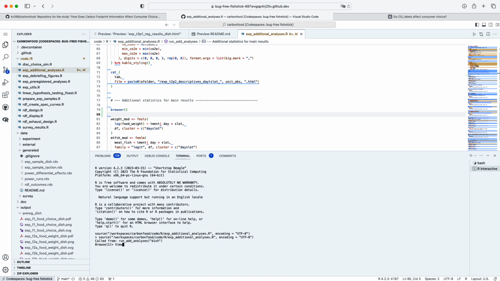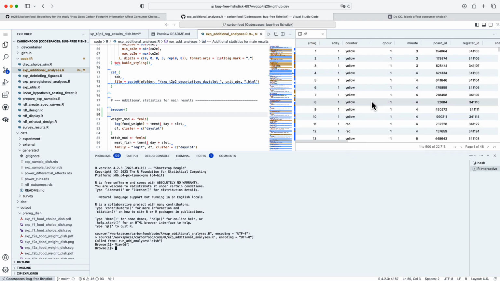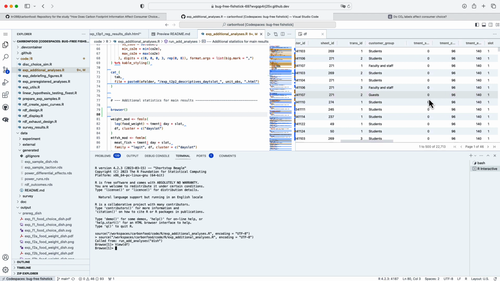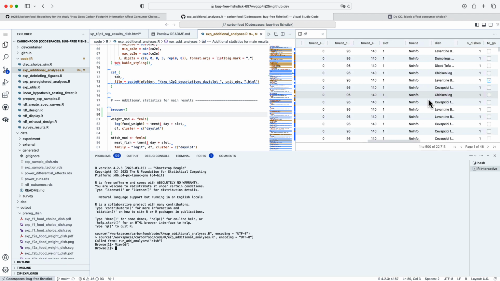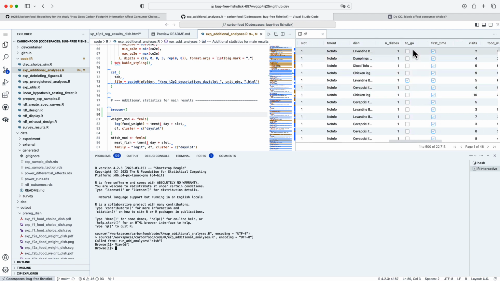Now, the data that is being used for the regression is in a temporary data frame called df. And we can open this data frame. You see this now on the right. And you see how the data is being structured right before it's used for analysis. So some sample restrictions have already been applied. And here, for example, you see the dish choices. And here you see how many dishes people have eaten. And here's a new variable which didn't make it into the paper, actually. This is the variable to go. It indicates whether people ordered or got their food in a to-go container instead of a real dish that they could use in the canteen.